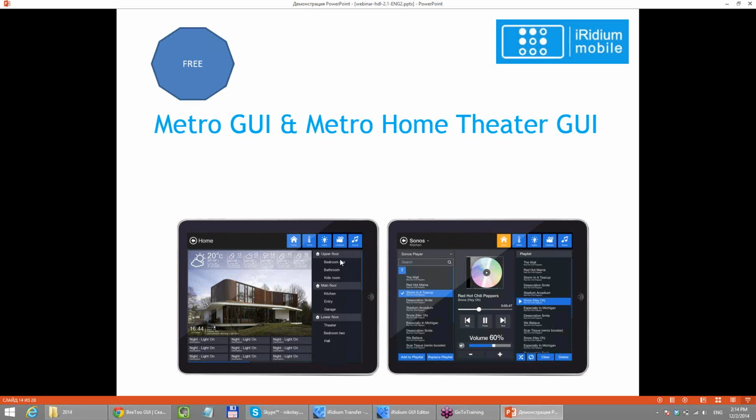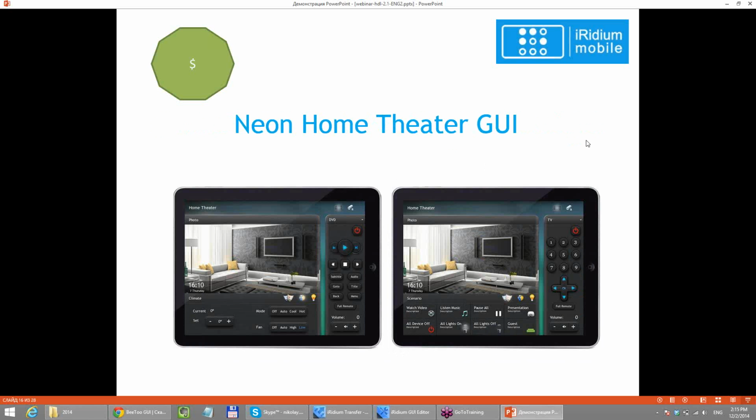How it looks, you can see if you install i2control on your iPad and go to demo interface. It will be available in there. The second interface which will be available there is Neon. Neon is very nice because of this mini remote to the right. So in the room you can control your lighting and climate and scenarios down here. And to the right you can control your audio video equipment. If you need full remote, you press full remote button and it goes full screen on here.